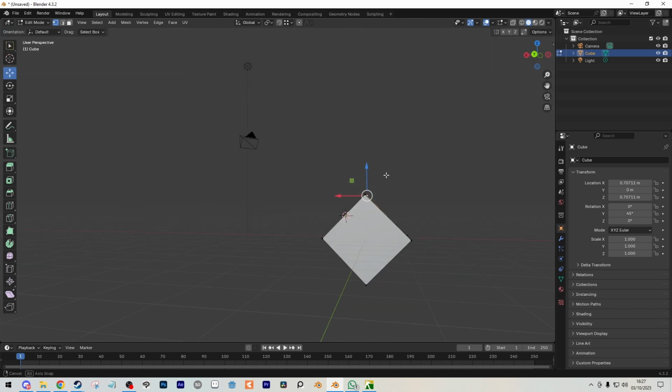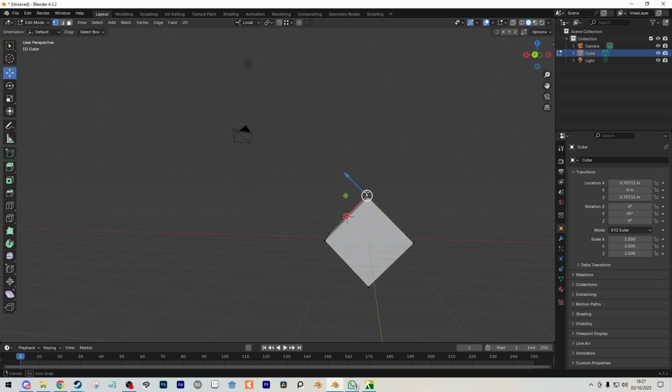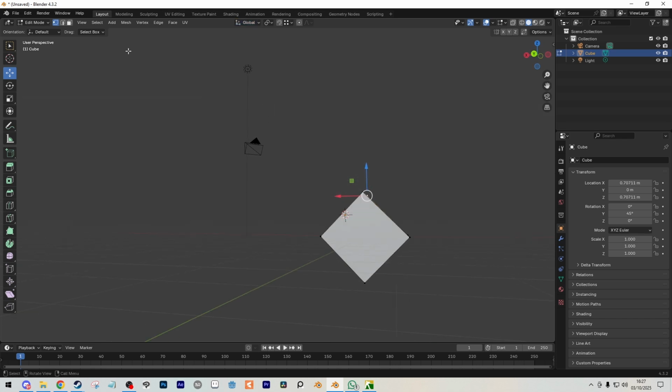So for example, this is a global mode, so this is the blue arrow, which is the Z axis up here, will always face upwards. But as you can see, because I tilted this object 45 degrees, Z on this object would be facing 45 degrees this way. So if I put this into local axis, as you can see, this will give me the blue arrows going up, and this will allow you to edit and manipulate the shape in a way that it's in line with the shape's local axis, basically.